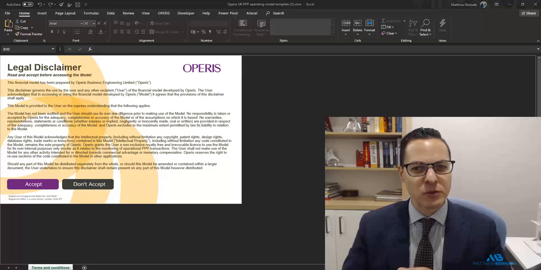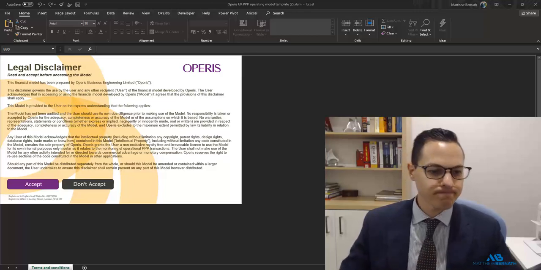And if you're not sure about the difference between a financial close model and an operating model, I strongly suggest that you go and have a look at my blog post on project finance and complexities of project finance modeling, where I break that down. So let's dive into the model.